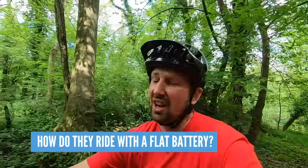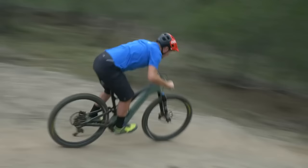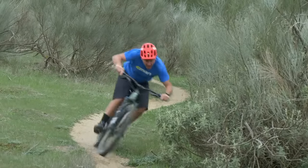What's it like to ride if the battery goes flat? It's probably not going to be the most fun you'll have on an e-mountain bike, but thankfully it hasn't happened to me too many times — it's an art you perfect over the years. If you want to know what it feels like, just ride with the system off; it'll be exactly the same feeling.